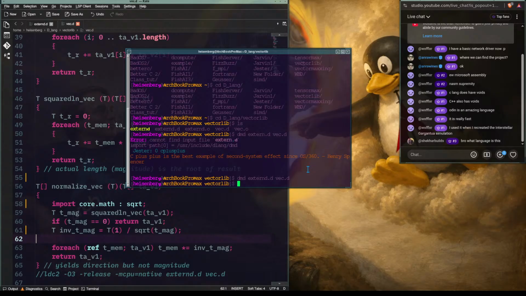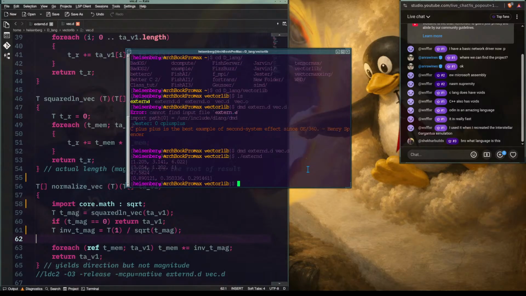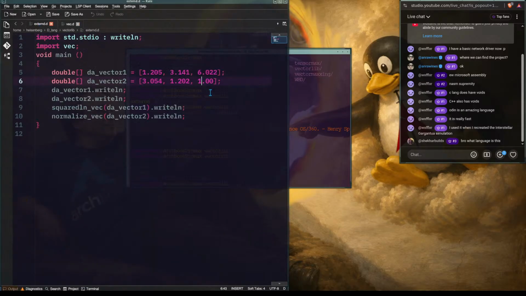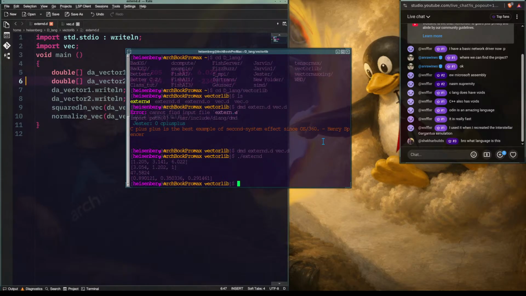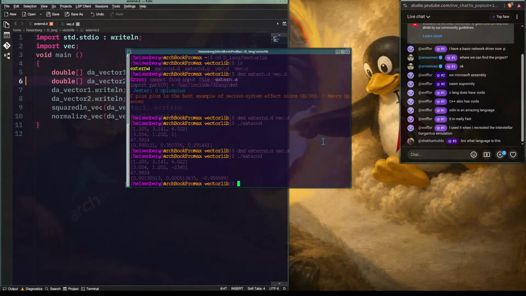Damn, it compiled? Holy shit. I didn't expect that to happen. Alright, then /externed. Is that what we're looking for? The direction, I believe it would be. Let's say you have a number like negative 234,000, yeah. That's exactly what I expect. So this calculates a number that's going to be a double or a float. It's going to tell you the direction.